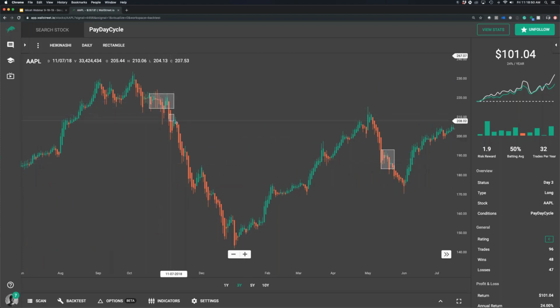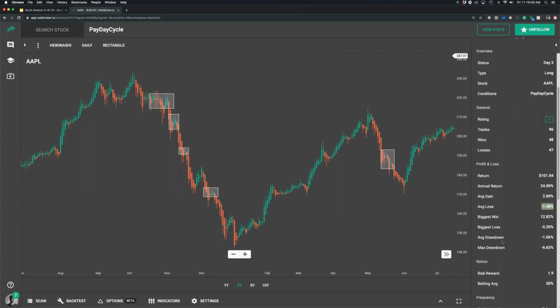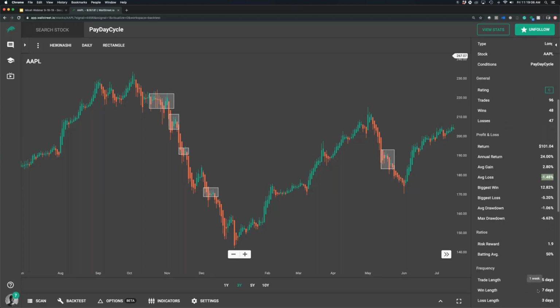Okay. So what's cool is even with these false starts, the strategy by itself, even if you had taken these, is actually incredibly profitable. Part of that is because the duration, right? The average gain is almost 3%, where the average loss is half that. The frequency is that the wins last about 7 days and the losses only last a couple days. So if it doesn't work out, you're out really fast. But if it does work out, you're in it and you're riding it for a long time. And because of that, you have larger winners and smaller losses.